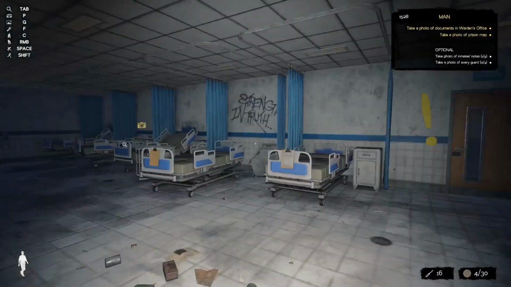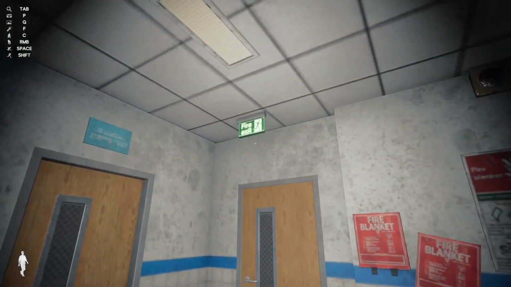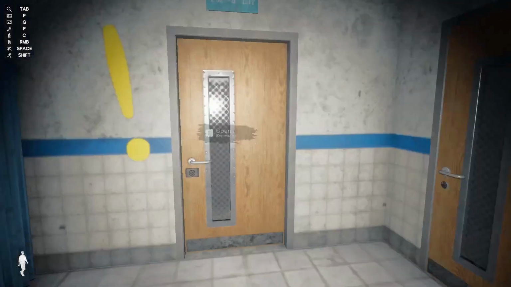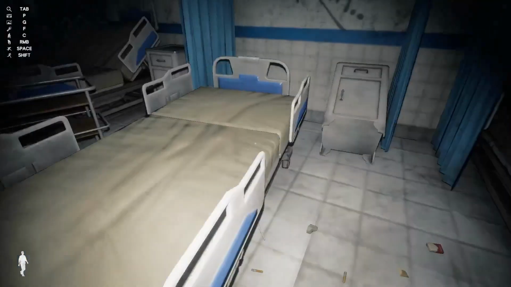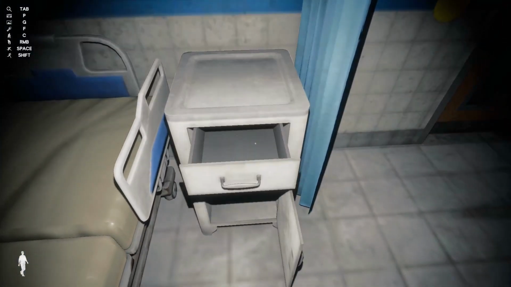Where do I need to go? Somewhere up there, okay. Oh, what's this thing? Key required. Okay. Let's see. Oh, maybe I can open up. Oh, I can. Ta-da.